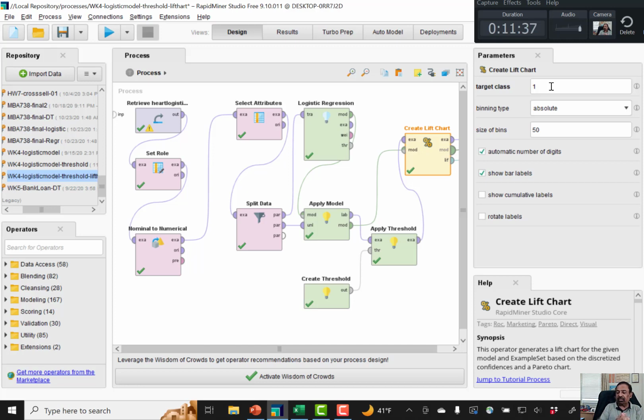So here we are creating the lift chart for the category CHD, that is the likelihood that this individual belongs to the CHD category, is predicted to be in the CHD category. And that was target class 1. The other class was 0.